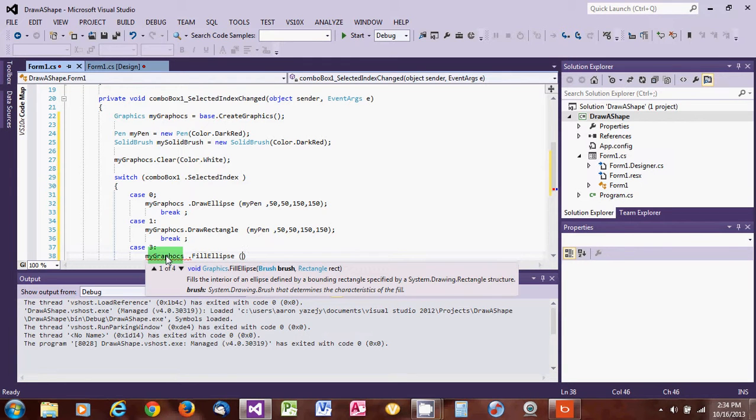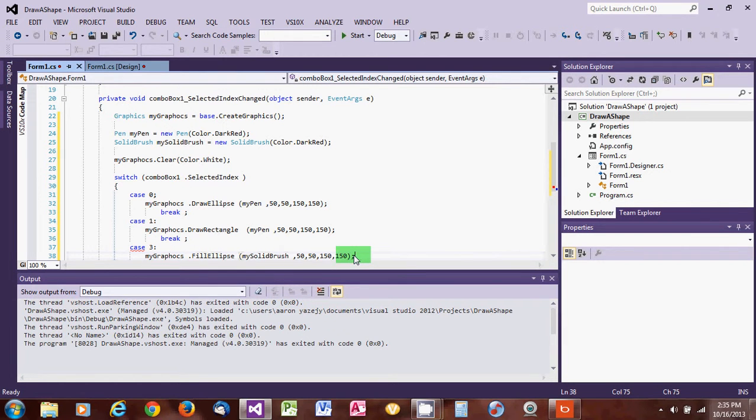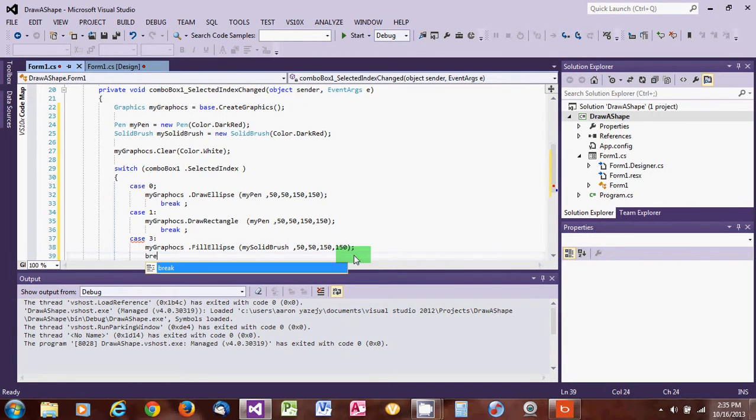What we want to fill it with is my brush, and we say where we want it positioned. So we will do 50, 50, that puts it almost in the middle, 150, 150. We can change these values the way you want. Now we do the break to end the switch.